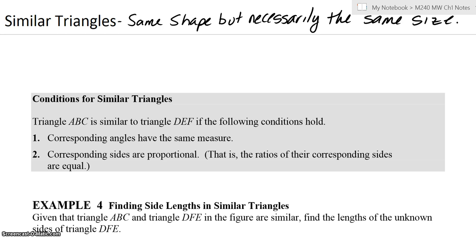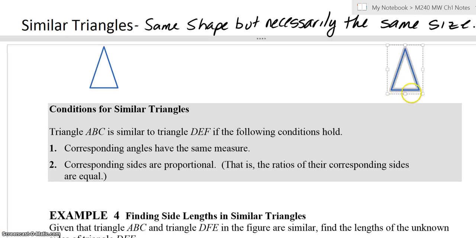So if I draw a triangle, so here's my triangle, move it up a little, and I enlarge it or shrink it. I just made a copy of it right now. So these actually are still similar. They're called congruent because they're exactly the same thing. But if I actually stretch it or shrink it, these would be similar triangles.